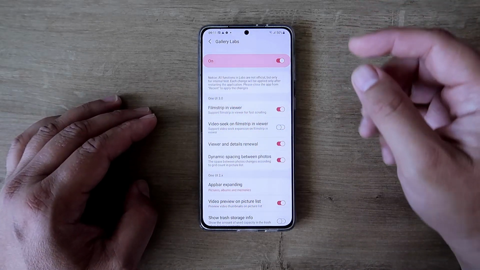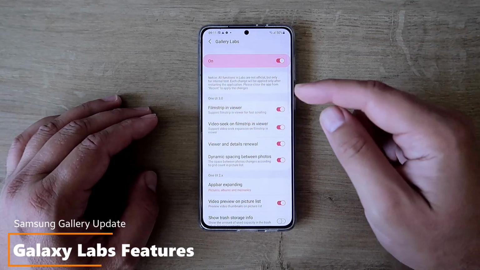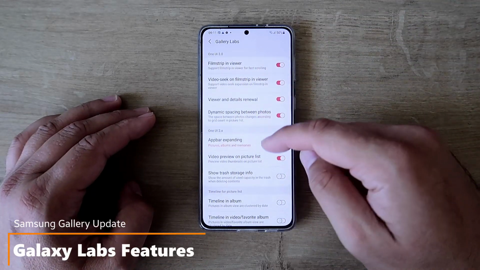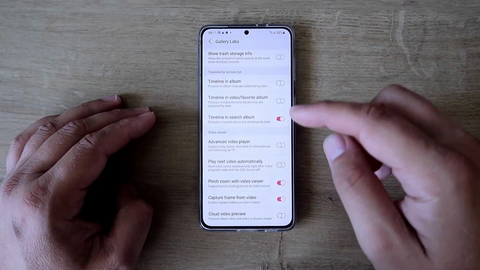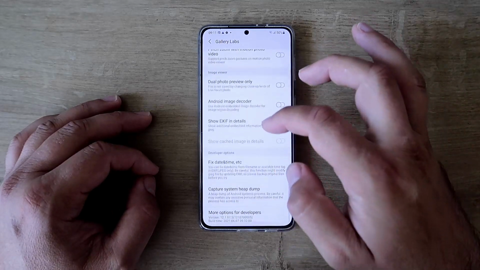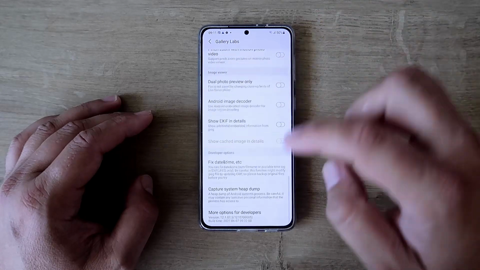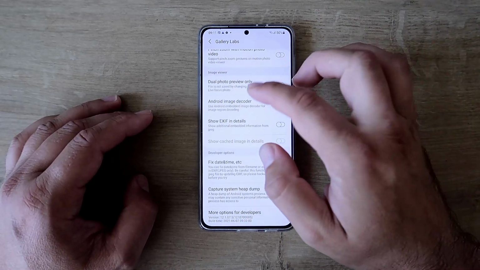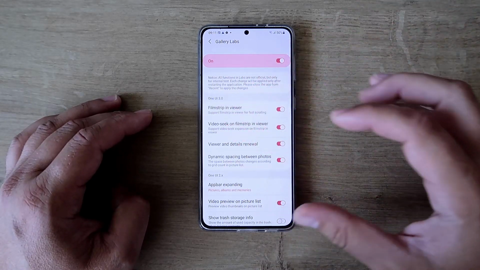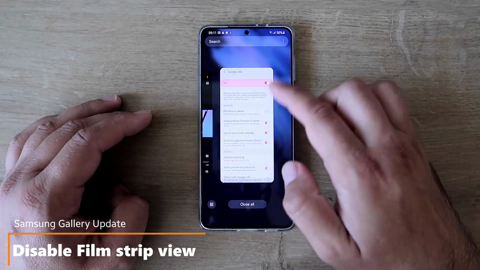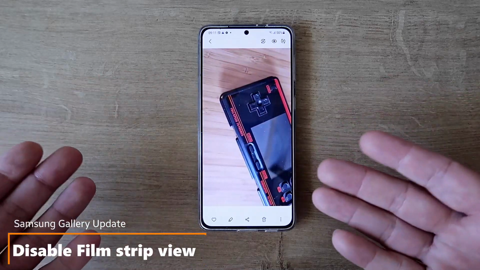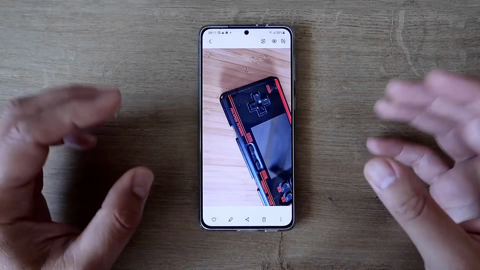Here I'm back into the Gallery Labs. I'm going to re-enable it. By the way, you can just check, there are plenty of options. Options for One UI 3.0. If you have an older device using One UI 2.x, also options for you. You have options for the video viewer. You have options on the image viewer, like showing existing details and so on. There are really plenty of options. There are even more options for developers, which I don't really recommend you guys to switch on. But at the end of the day, guys, I'm going to show you one last thing. So if you don't like the whole film strip whatsoever, click here. Right, just kill the gallery, open the gallery, go inside your pictures. Yeah, very boring, very old school, but if that's your thing, guys, you know how to do it.